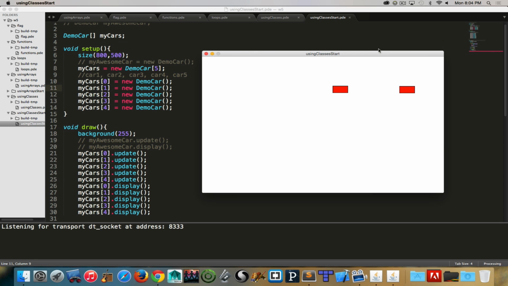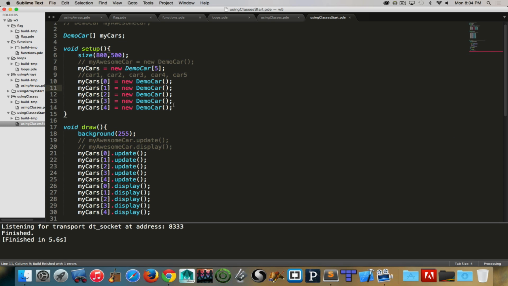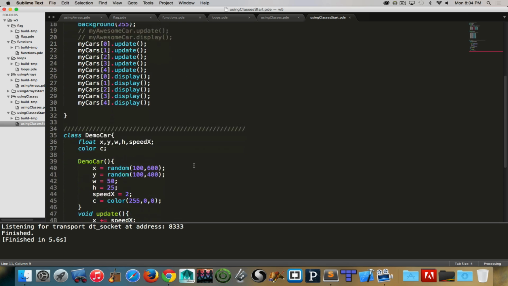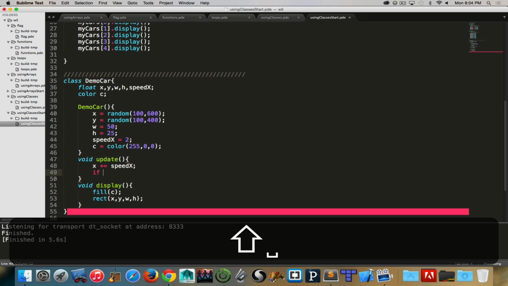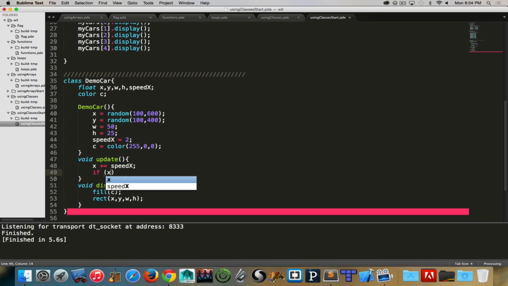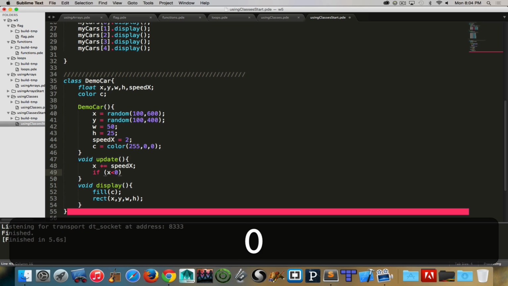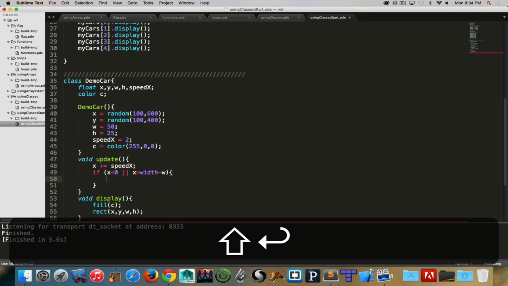you can see, oh shoot, I forgot, they don't bounce off the wall. Yeah. I'm going to modify my update a little bit here while you're thinking about it and say if x is less than 0 or x is greater than width minus the width of the object, speed x times equal minus 1.